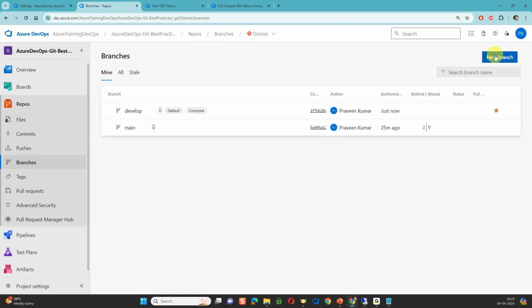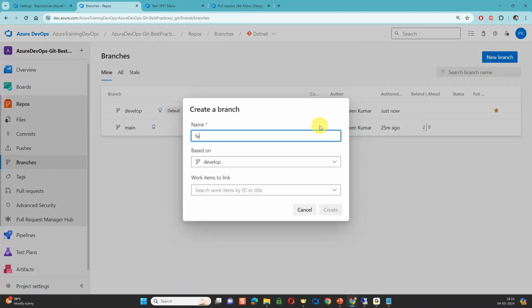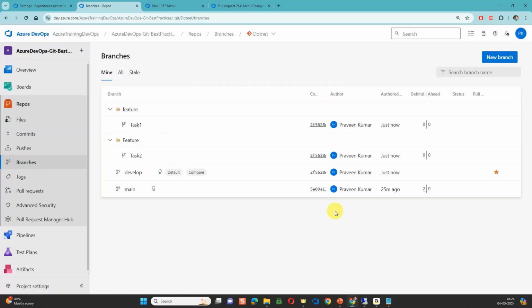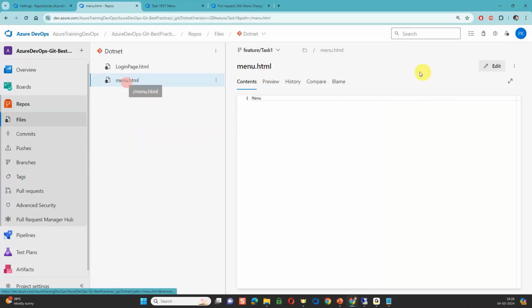So I'll create a feature branch, just feature/task1. There are 2 branches, feature/task2. Recreation of conflicts is a little tough, but let me give it a try. Let's say developer 1 made a change to the menu because it's common.